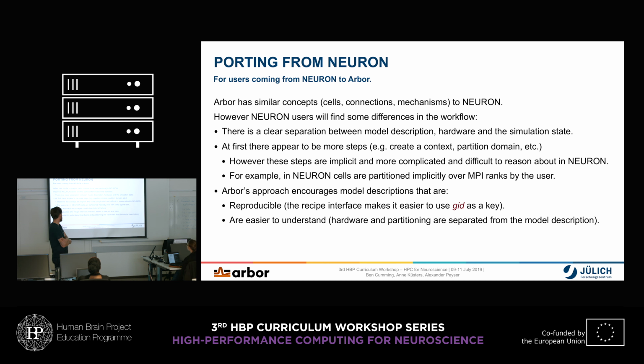And Arbor's approach finally encourages some good practices. It encourages people to make reproducible models. One problem we have is that if you run a model 2 times, one after the other, you would like to get the same answer. If you run a model using 10 MPI ranks, and then you run it again using 100 MPI ranks, you would like to get the same answer.